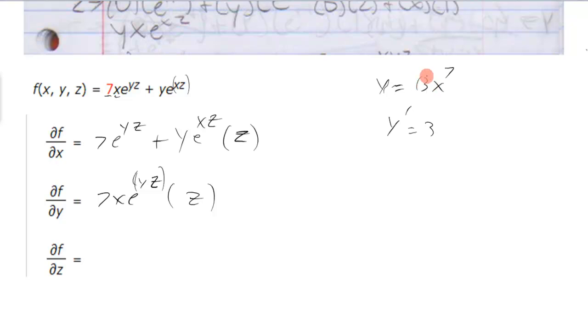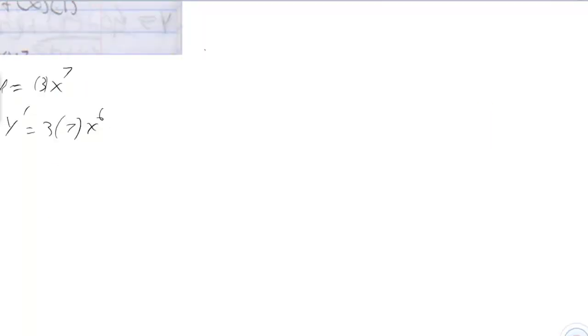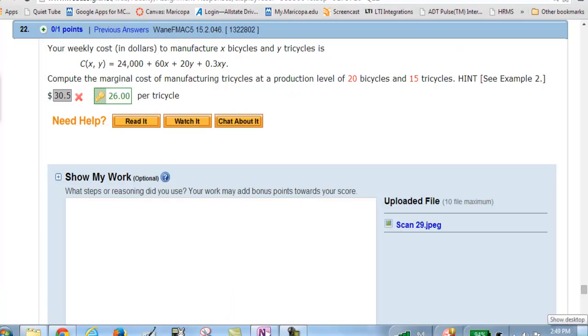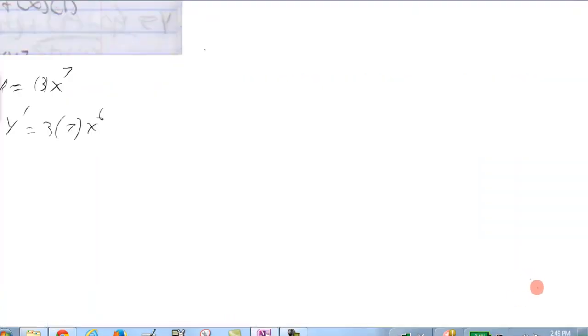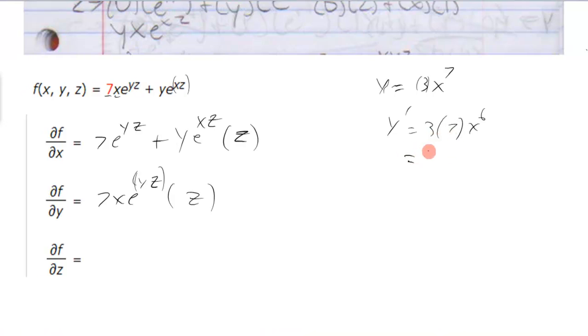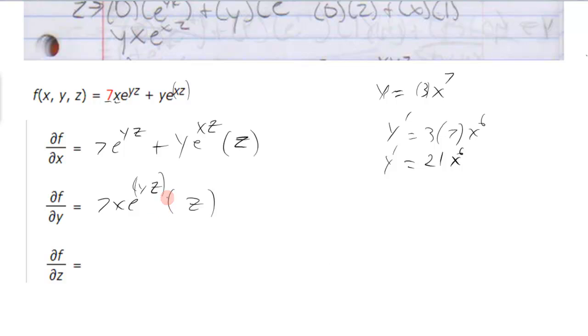So now I'm doing the derivative of, well, what's the derivative of x to the 7th? Again, the 7 comes out to the front, subtract 1 from the exponent, and that gives you, I just did it again with that slider. Sorry about that. Go away. Come on. There we go. So that's going to give us 3 times 7, which makes 21x to the 6th. Okay? So these things are no different.